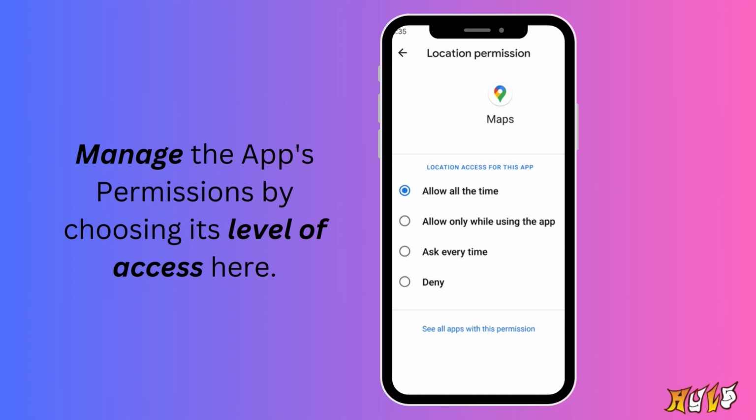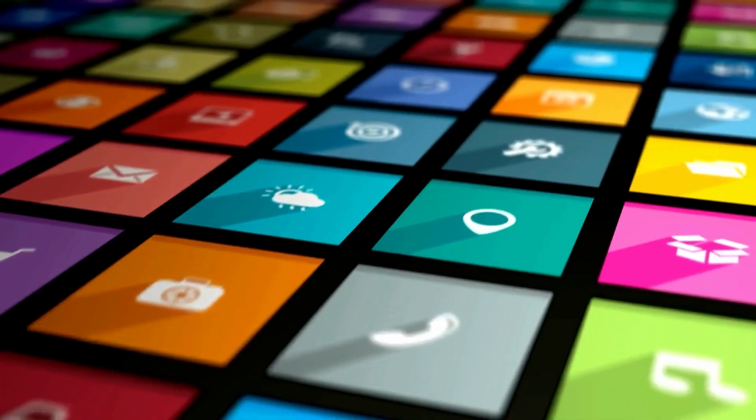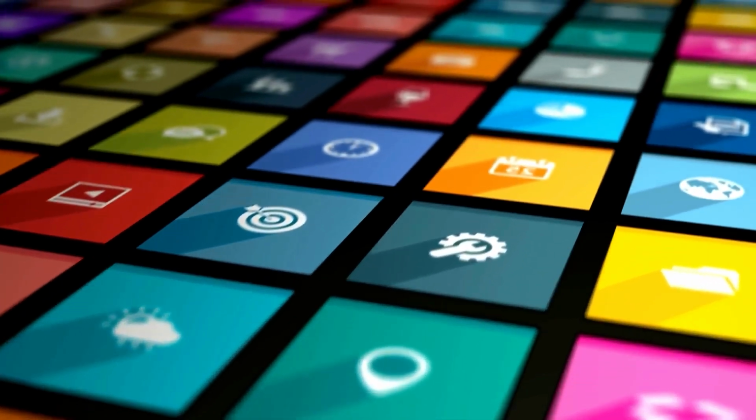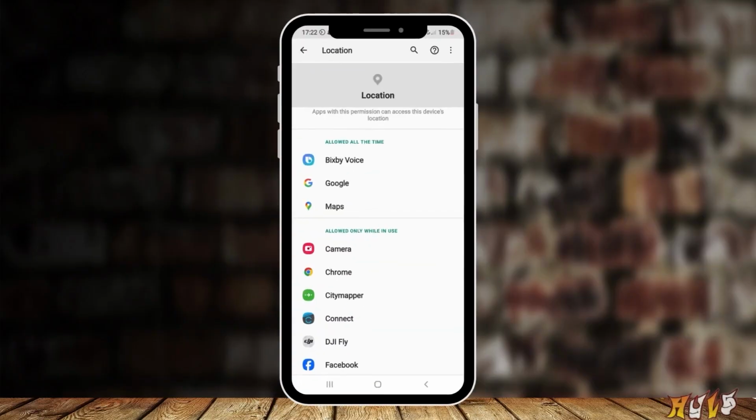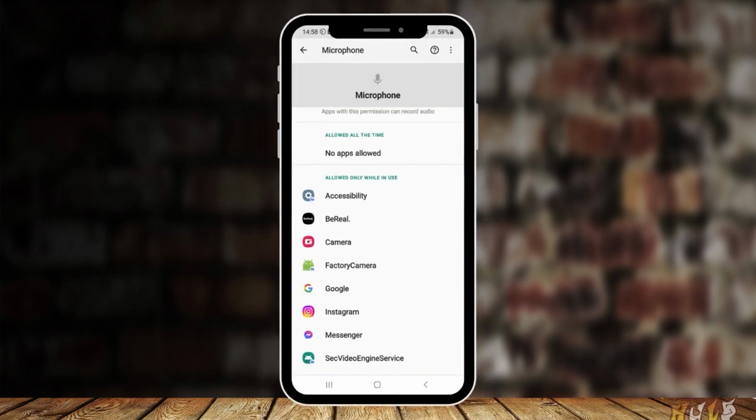And then you simply click on the button beside which one suits you best, and that then sets the app permissions for that setting. And you can do that for all of the different apps on your phone, for camera, location services, for your call logs, for your microphone.